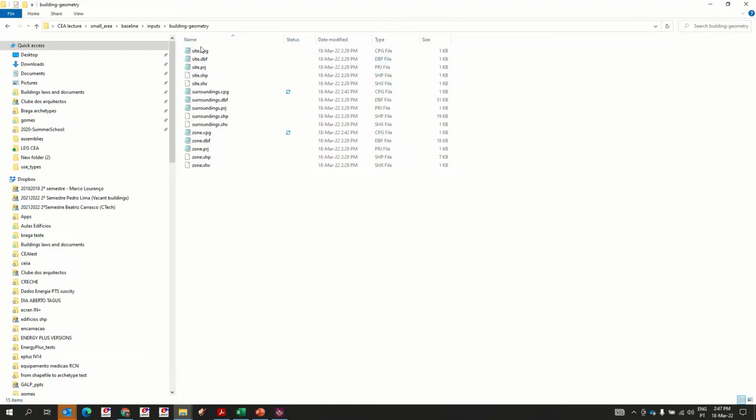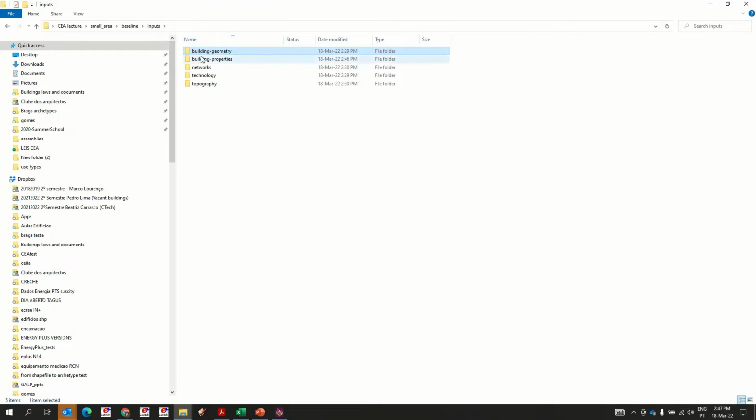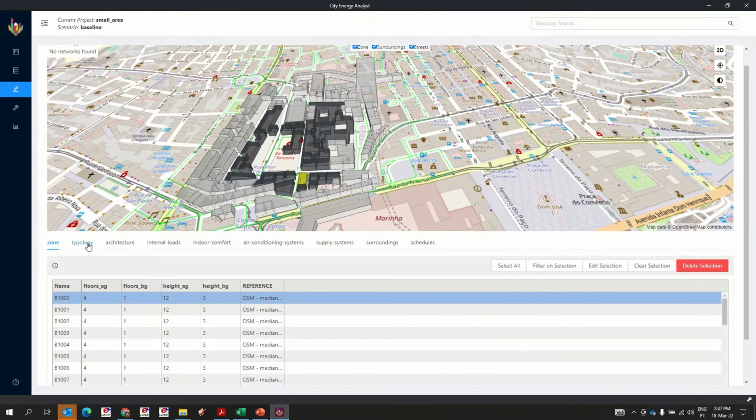You can open these in GIS software and edit these files. Also, the City Energy Analyst creates the building properties folder where you have the typology database, that is this one. So it's the same.